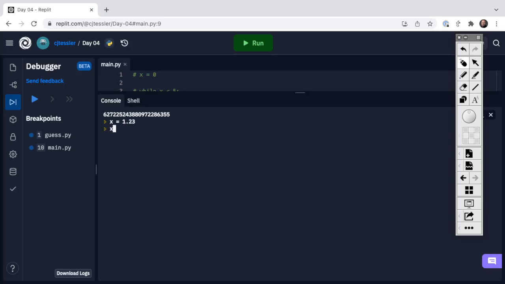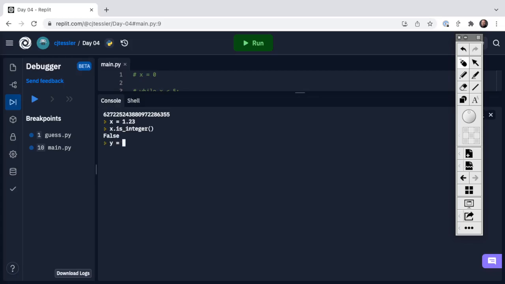X is a float, but if you do x.is_integer(), I'll just show you this syntax. We'll talk about it more next class, but just in case you make some progress on your project this weekend. Do you see how I do this, x.is_integer()? This will tell you whether it is an integer or not.